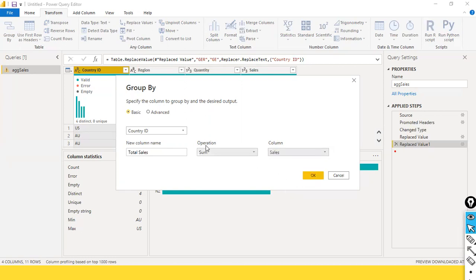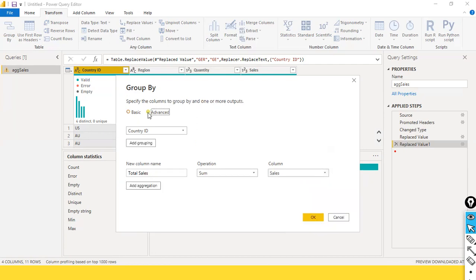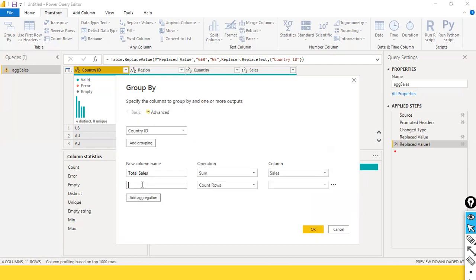Here I select advanced, so that you can add one more aggregation, total quantity, sum of. You can do aggregation for more than one column.